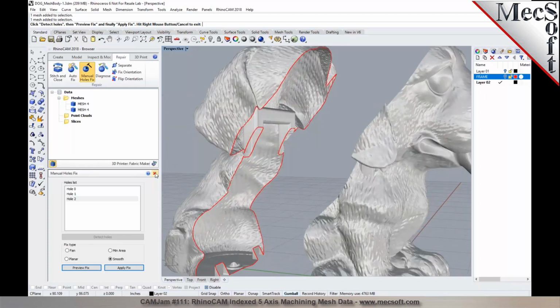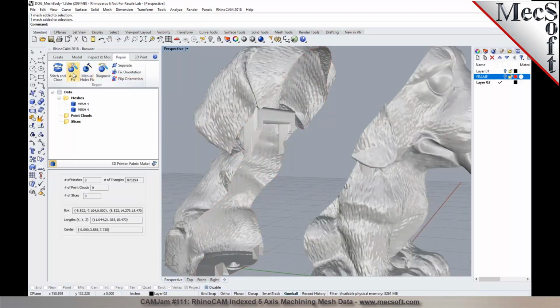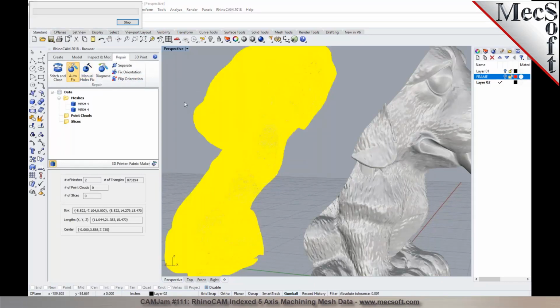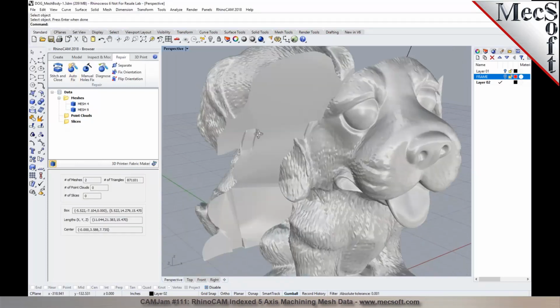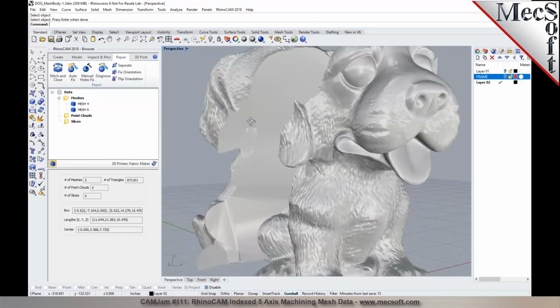So basically, you go in here, you can do a manual hole fix, or you can even do an auto fix. So if you do an auto fix, it'll automatically identify holes, self intersections, and just do a fix for it. So that's a quick way to fix it. So in the case of auto fix, it doesn't do a specific type of fixing, but if you pick the auto fix, it'll automatically just go and cap all of them together for you. You see it right there? So that's just capping it with an auto fix command.